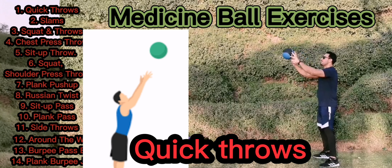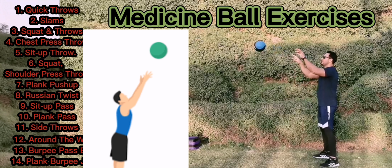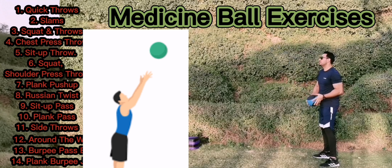You can do this workout with your friend, brother, sister, son, daughter, father, mother, husband, wife, neighbor, or workmate.